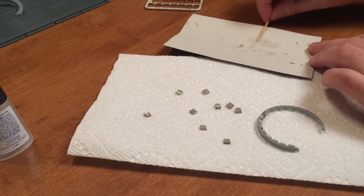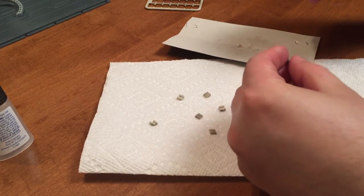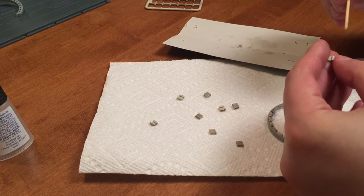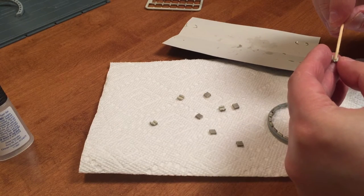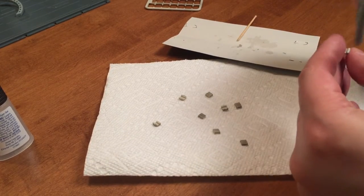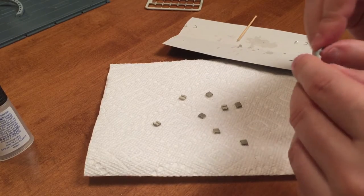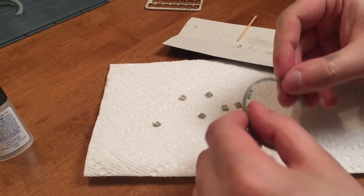I'm also going to need some mixing canisters so I can mix up a batch of paint and have it on hand. I really want to do most of my external painting all at one time. I know a lot of people on YouTube and the build diaries are actually painting their panels as they go, but I just wouldn't be able to do that because I'd forget what paint mixture I used.